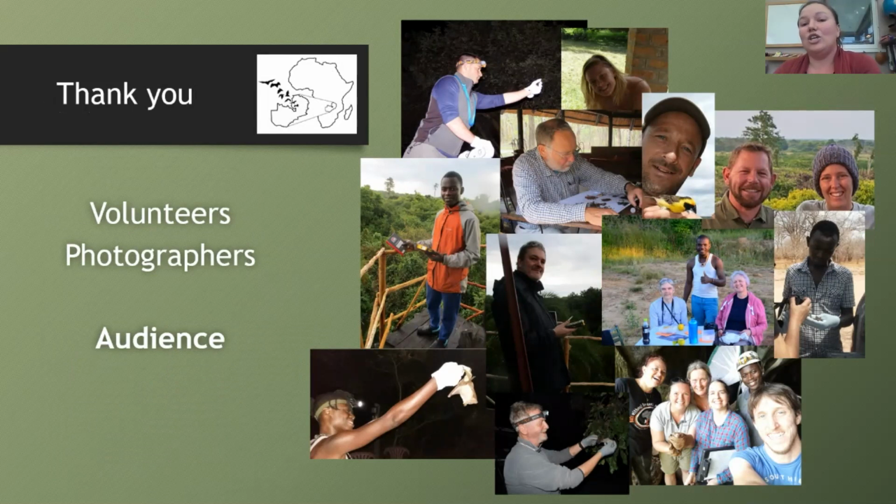I'd also like to say a huge thank you to all of the people who have taken time out to visit us, and also the trainees. You'll see Bernard again on the left and Lamech in the middle there, and also Shadrach, I'd like to point out him on the right there, who have taken time to work with us on the project, and people from abroad as well, from all over the world again, who have been helping with the project. I would also like to note that the fantastic photos used in this presentation are from the volunteers and people who've been on expeditions with me, and I cannot take credit for any of those. I haven't labelled all of them individually, but I would like to say thank you for them.